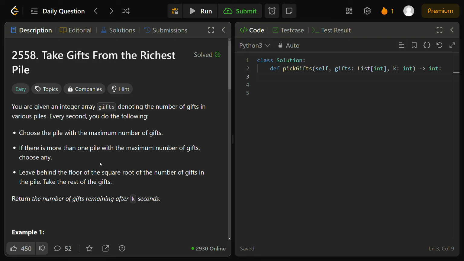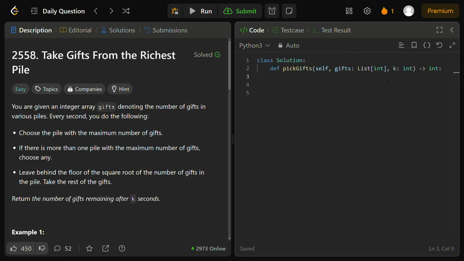Once we retrieve the pile with the maximum number of gifts, for each of the k operations, we simply pop the largest element, the richest pile at that iteration, from our max heap, and compute the floor of its square root. Once we compute that result, we push the updated value back into the heap and use it for future iterations.